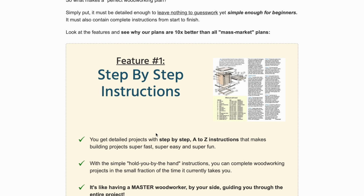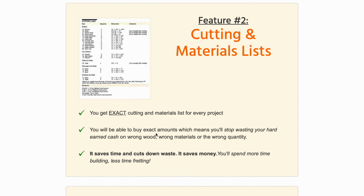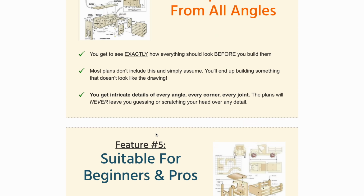So this is nothing new, but I went ahead and bought it because I saw Steve Ramsey's video 10 years ago and I was like, okay, stay away from Ted's woodworking. And it's been 10 years. So maybe they're legit now. So I'm gonna go ahead and buy this so you don't have to, because this seems too good to be true.